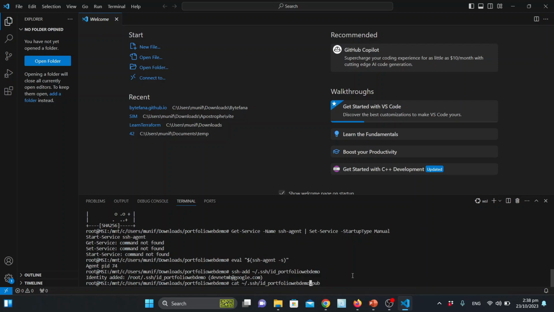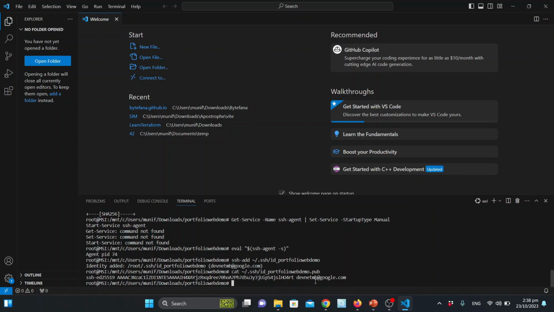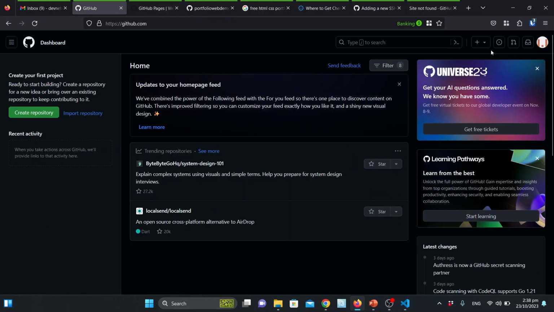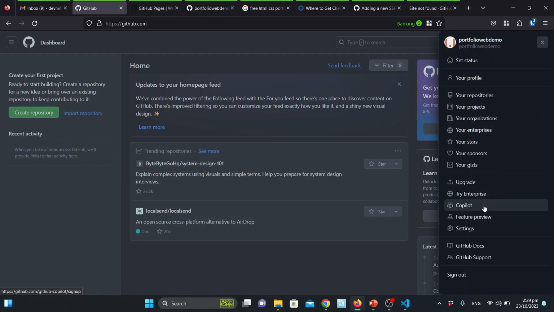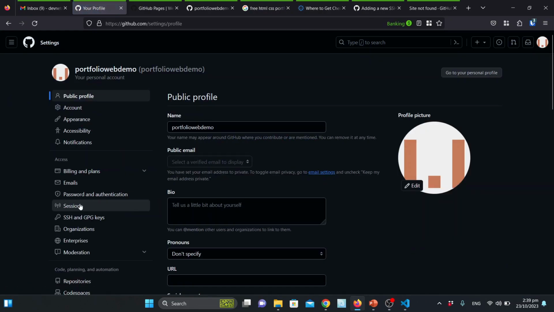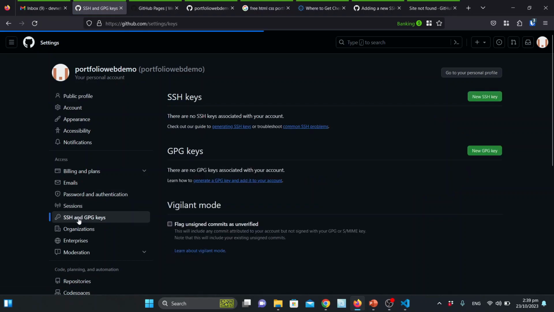Yeah, .pub. Copy that, and then paste it to your GitHub account, where it should be in settings, password and authentication, SSH and GPG keys.